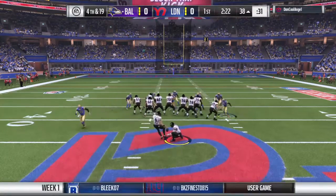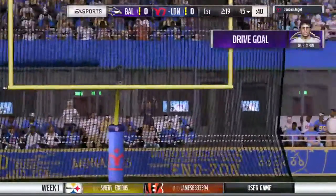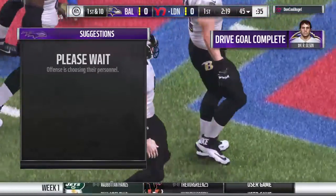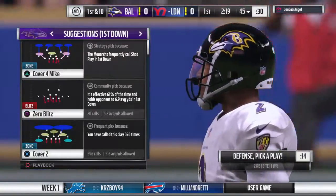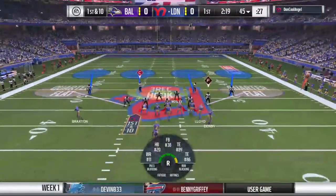And their inaugural sack of the game coming from an unlikely source. You mean it wasn't a linebacker? It wasn't a defensive end? It was somebody like you. Oh, my goodness. Yeah, that's a surprise for the offense. That's not what they normally get when they think about pressure. Chance there from long distance to get our first points on the board. How close was it to getting there? Pretty darn close.